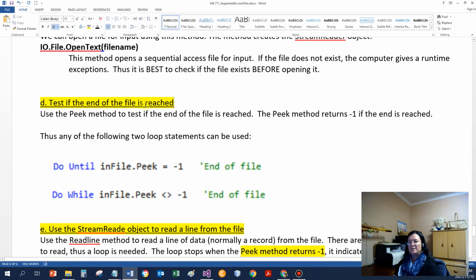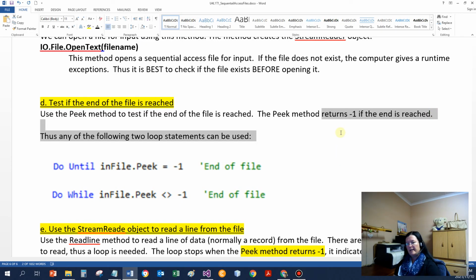Then I need to test if I reach the end of the file. This is where that file pointer would be used. There's a Peek method, and the Peek method gives me -1 if I've reached the end of the file. So Peek method, so I know it's a function, gives me -1 when I'm at the end.